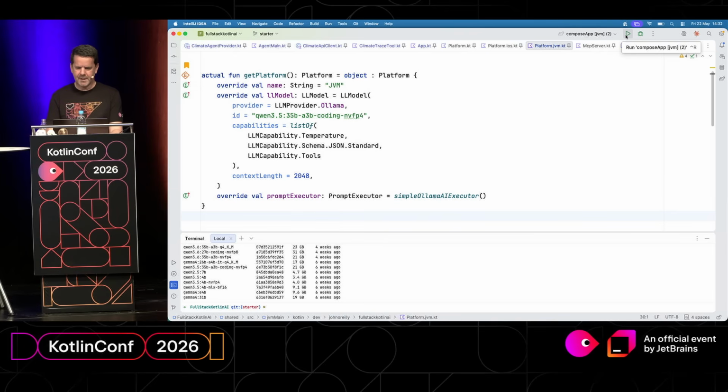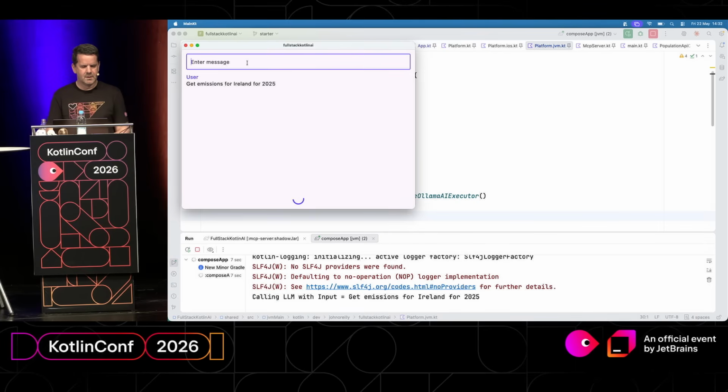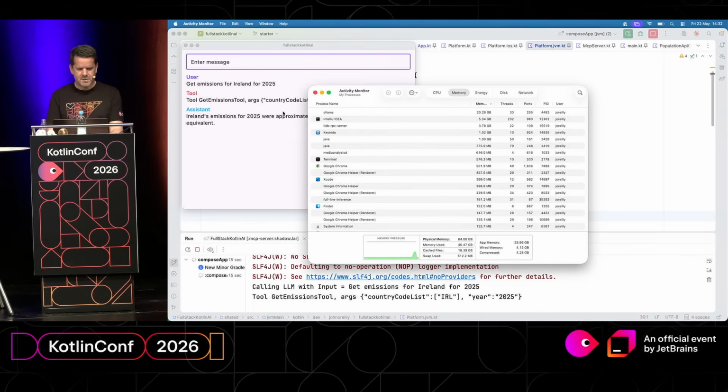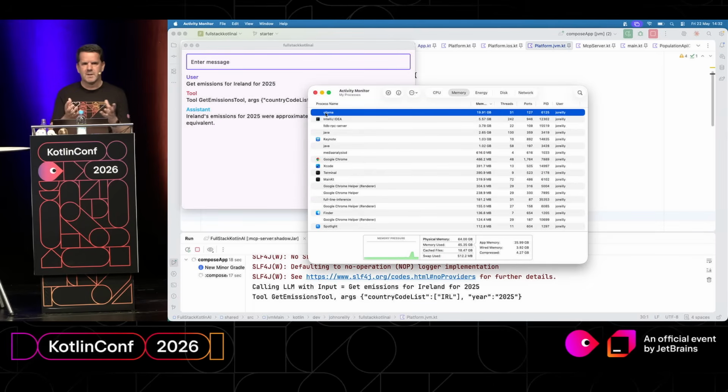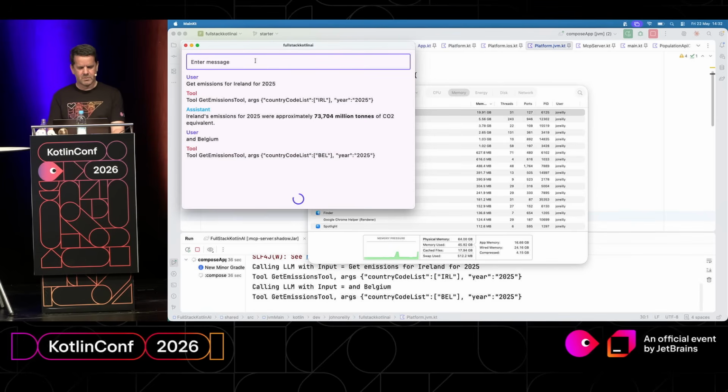So if we run this here again, and let me pick another country. I'm going to pick Ireland. Why not? Okay, so it's a little bit slow at the start. If I switch over, hopefully, to Activity Monitor, I see Ollama here. So a key constraint with running these models is the amount of memory they use. This is relatively small in comparison to some other models, but it's using about 20 gig of memory, which thankfully I have enough space for here. It takes a little while at the first request, but then I'll put Belgium here, for example. It's quite fast on subsequent queries.